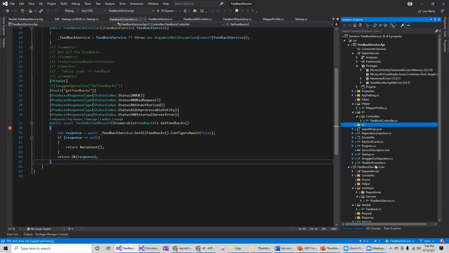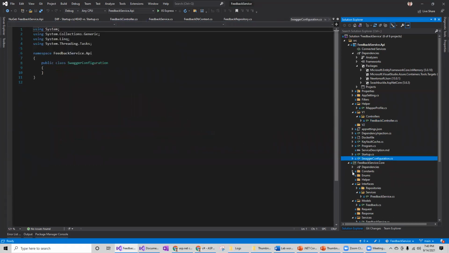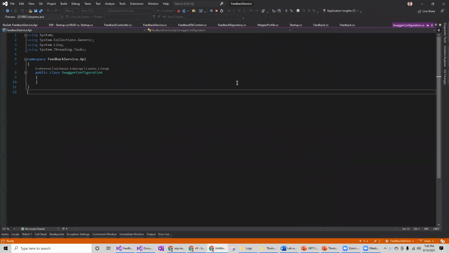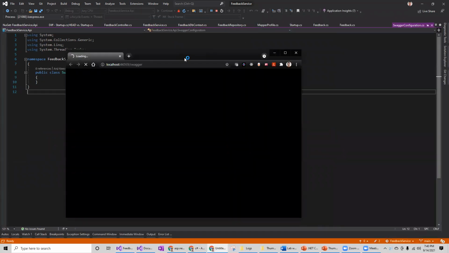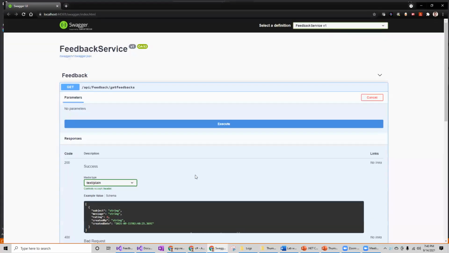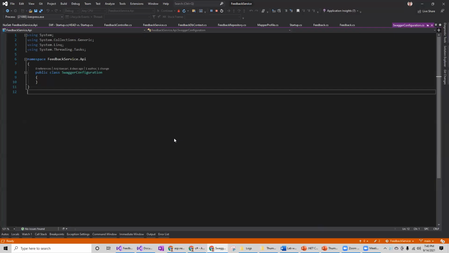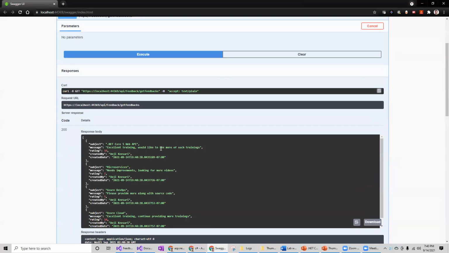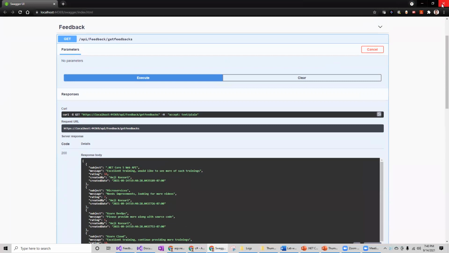So I will also delete that completely. Make sure that the Swagger endpoint is still working, able to see the get feedbacks. Yep, this is still working as expected.